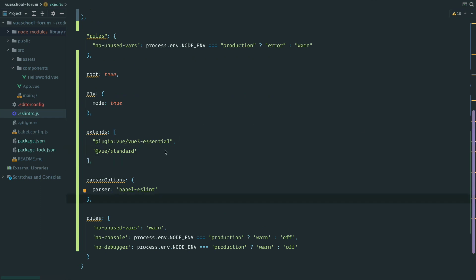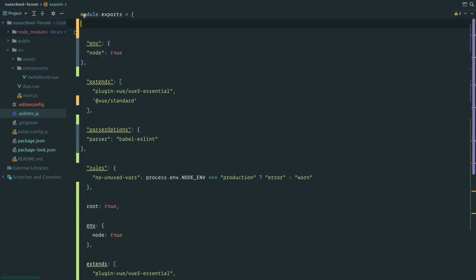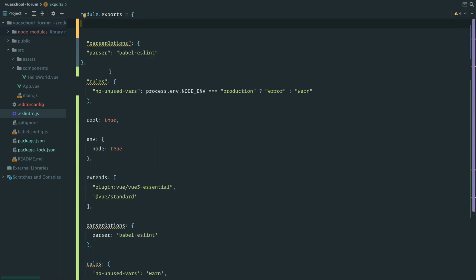Let's see what we got next. I will remove the root, as this was meant to be the extends option. I will also remove the env since we have it in our new object at the bottom. I will remove the extends now that I have copied it over, and I will also remove the parser options because it is the same as what Vue CLI has added at the bottom.